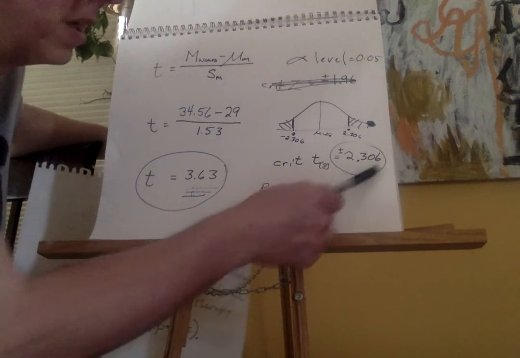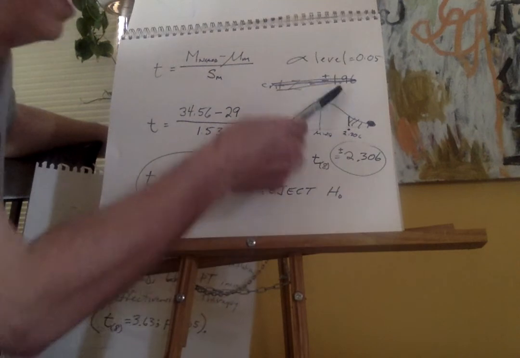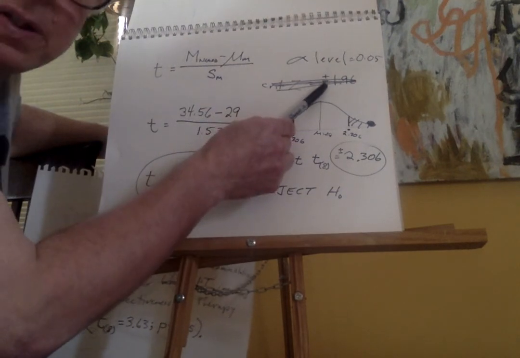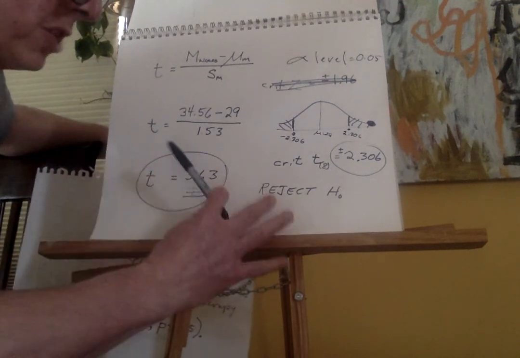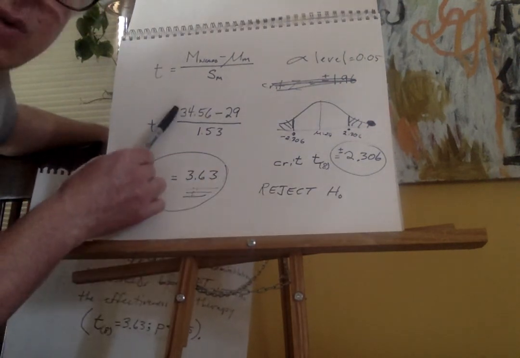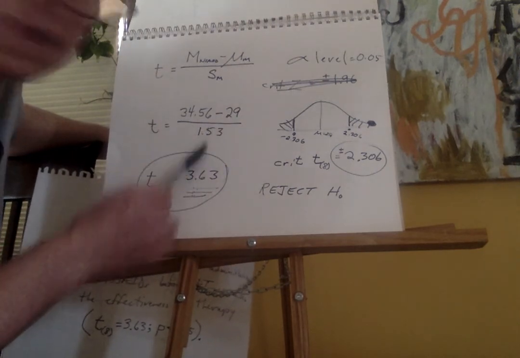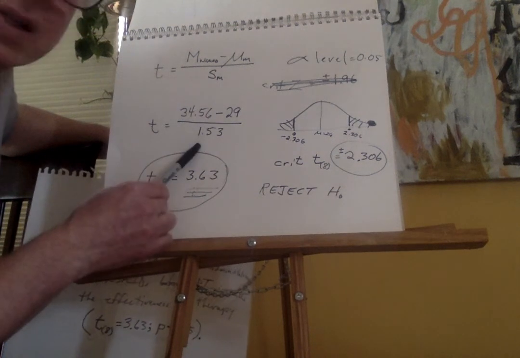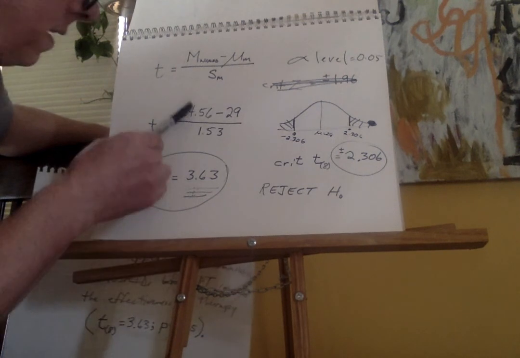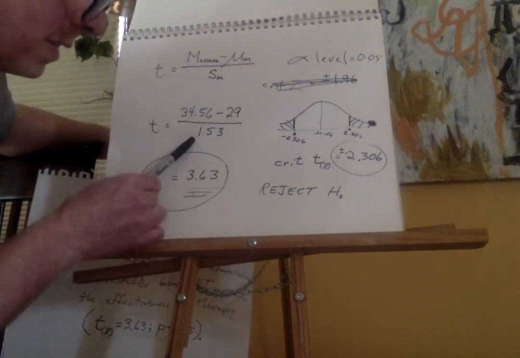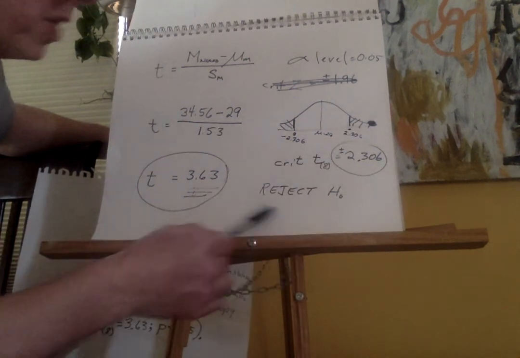This is still going to be 2 point something, 2 and some change. It's pretty close to 2, like this was, okay? Which means that in order for us to reject the null, the top has to be more than twice as big as the bottom. The difference has to be more than twice the variability. In this case, it was 3.6. This was 3.6 times this. So we reject the null. Here's our t. We reject the null.